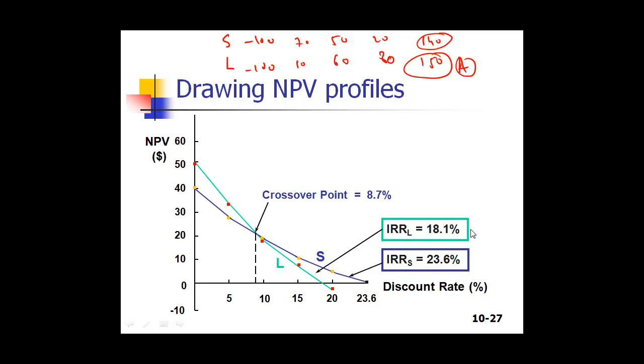Okay. So, is he right or is he wrong? It depends. I'm building up on something, so just follow the thinking here. If you don't take time value of money into account, then which project is better? L. And not taking time value of money into account is like saying that the discount rate is zero.